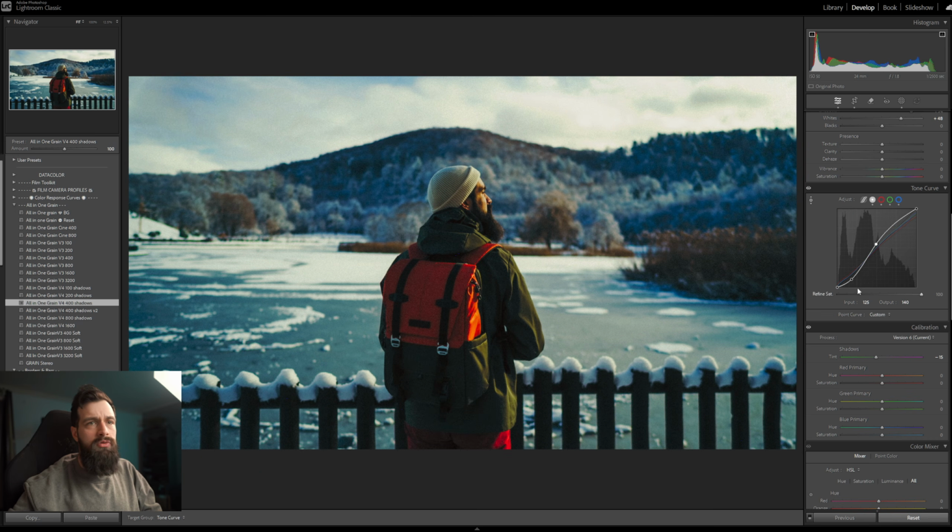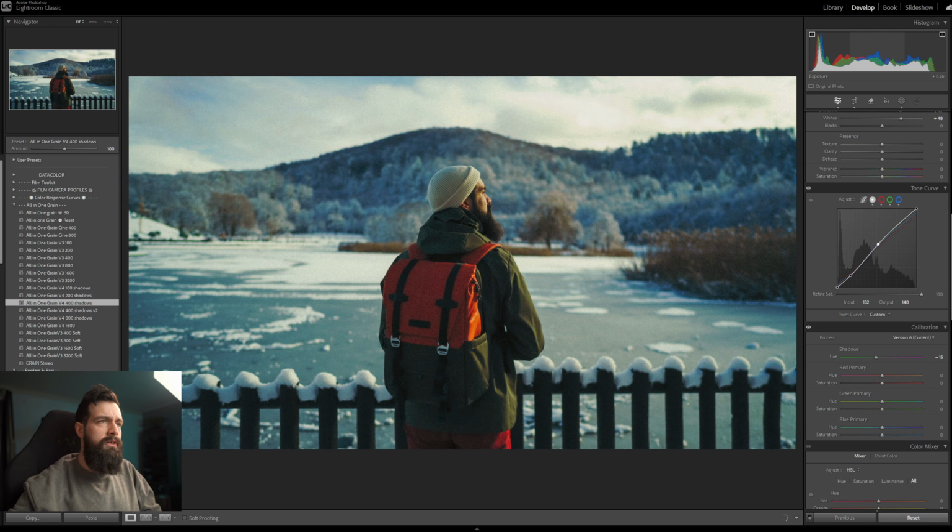Overall, I think I have too much contrast, so I'm going to tone this down just a tiny bit and maybe tone down the amount of shadow details that I pumped previously and increase the final exposure of the photo. And just like that, you can see that I got a film-like, more movie-like look in just a few clicks in Lightroom in less than 10 minutes or so.